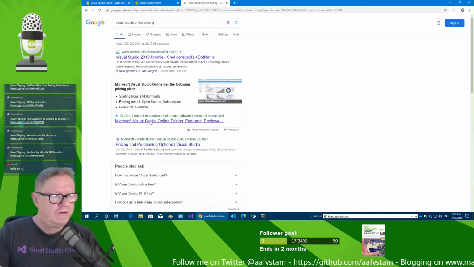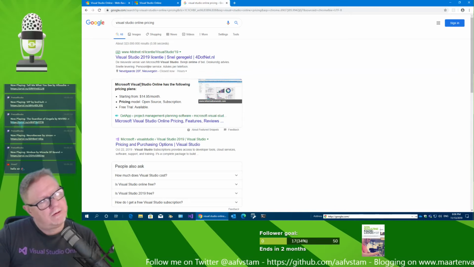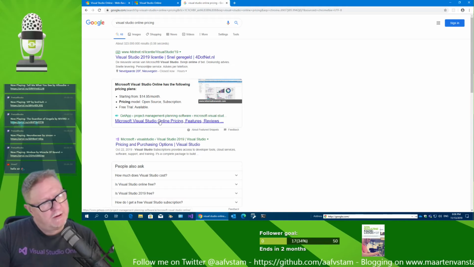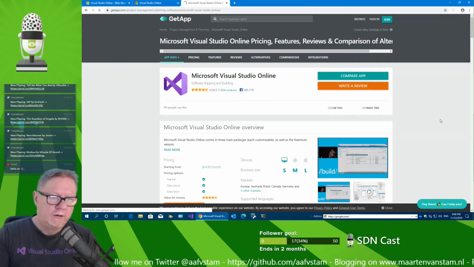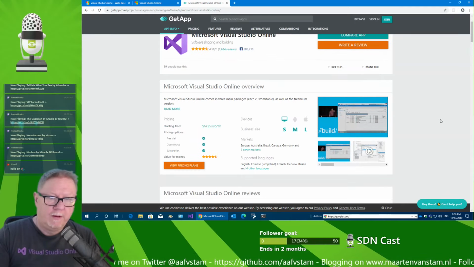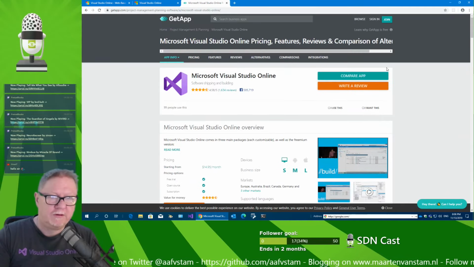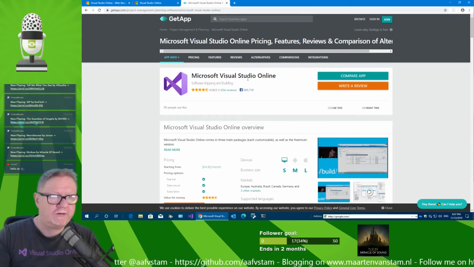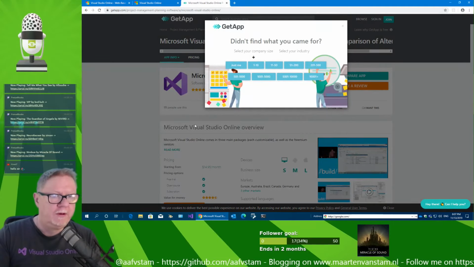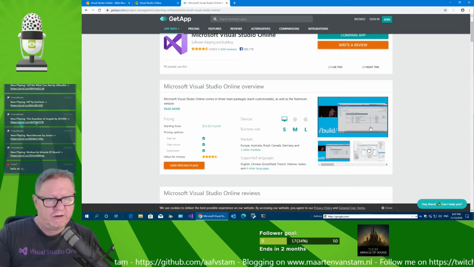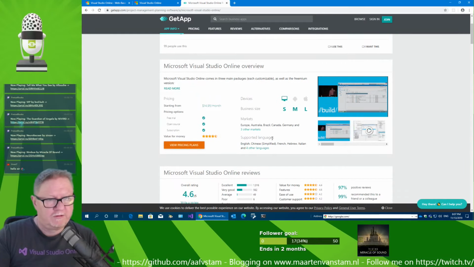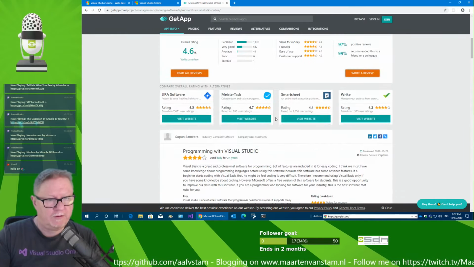And why is this in Dutch? Visual Studio has the following pricing plans. Did it change already? I think this is something different. Get app. Not sure what this is. Get app. I think this is from Build last year. Is there a date on this? No, there's not.